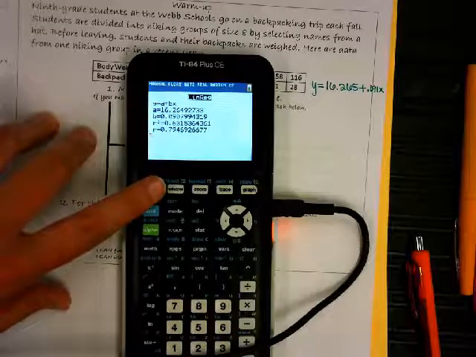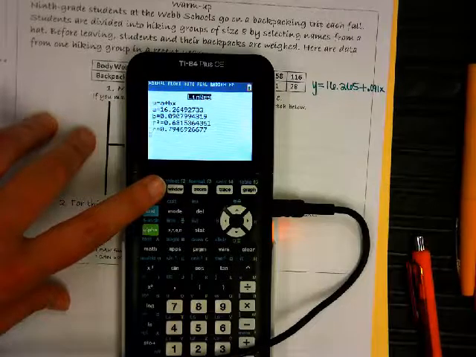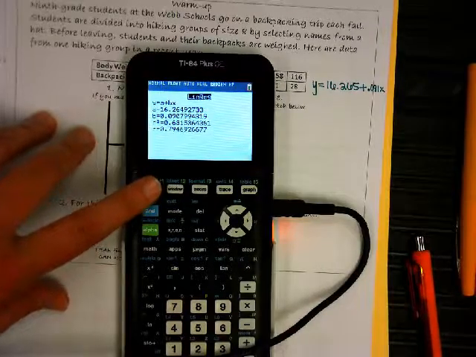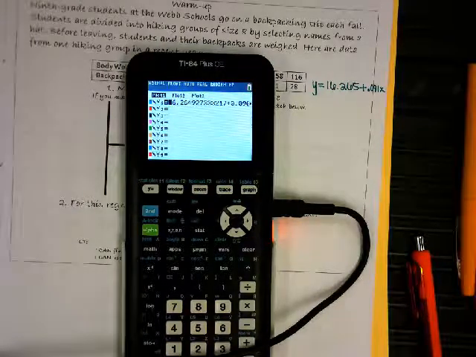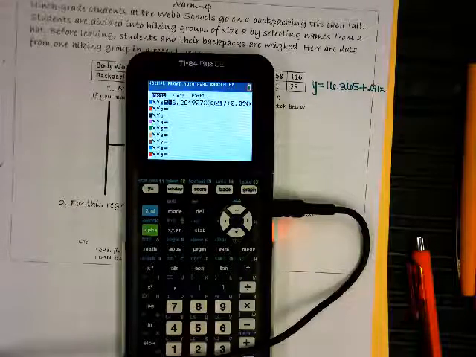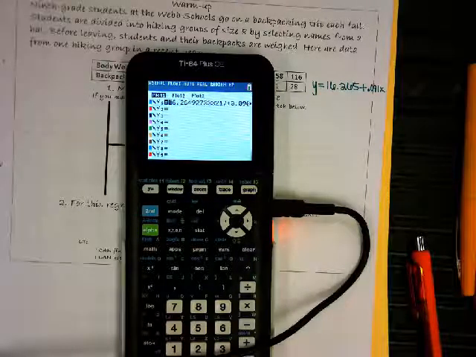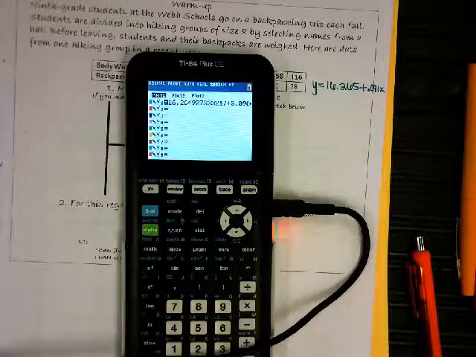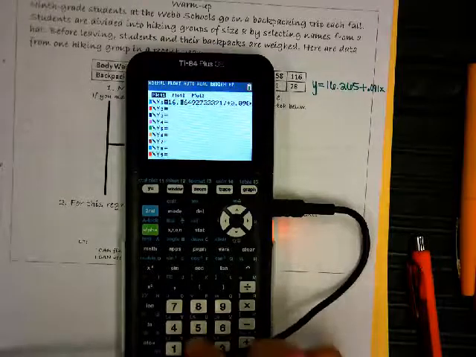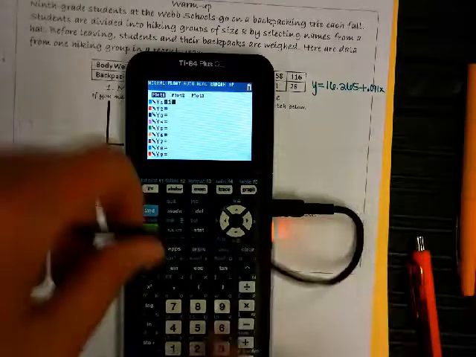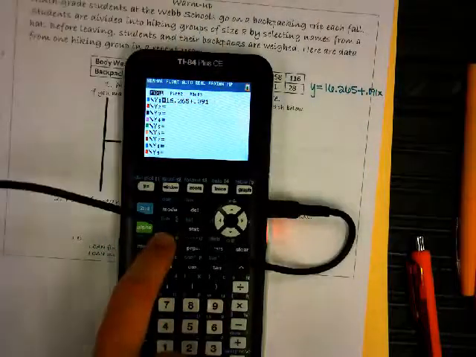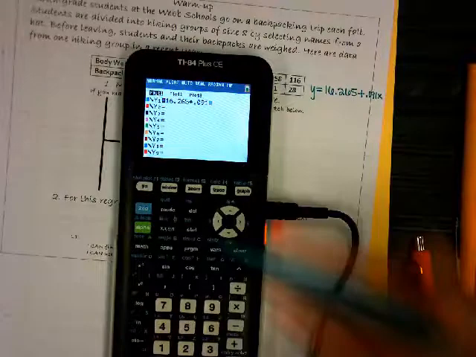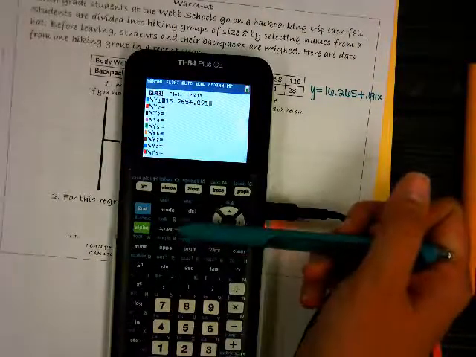Be nice to the calculator. It has feelings. All right, so if I go to Y equals, because I told the calculator to store it, notice it's got all those extra decimals. If you just want to type it in, you can. The biggest thing is to make sure that you use that X button, not the alpha and then store. Use that X button.